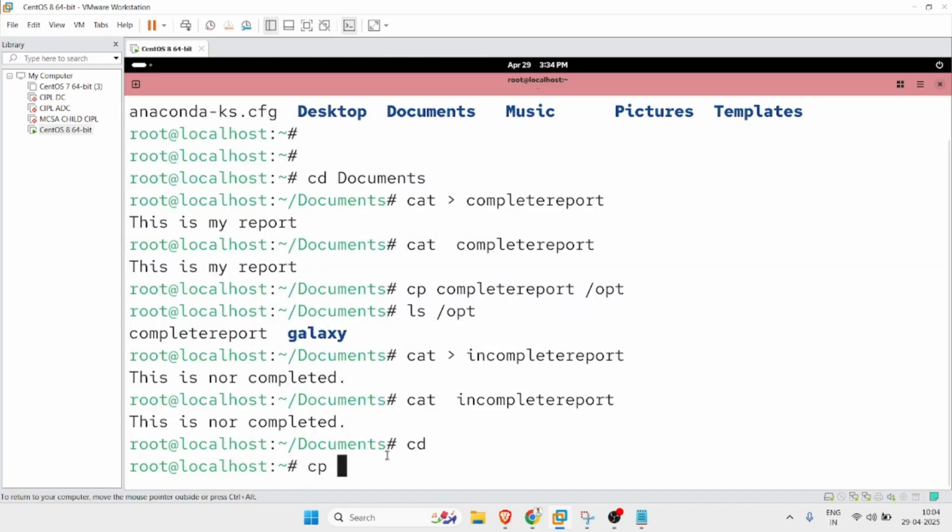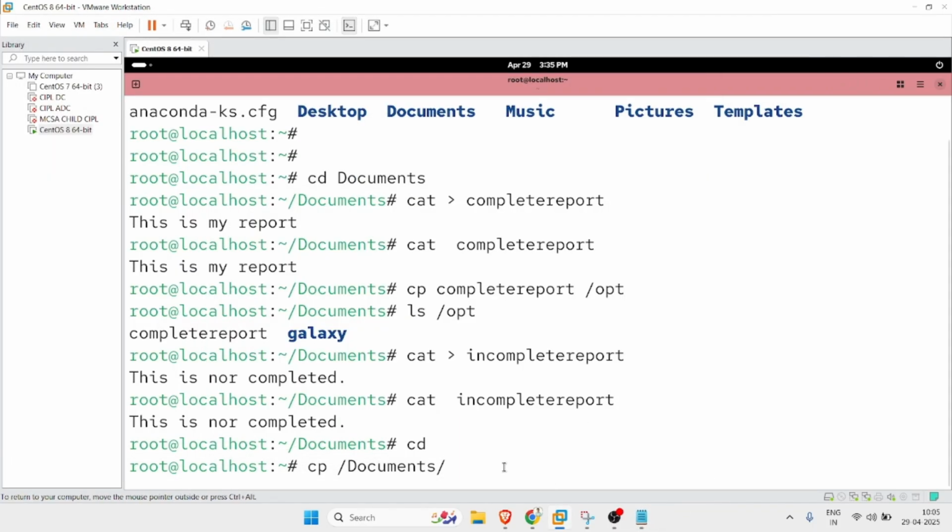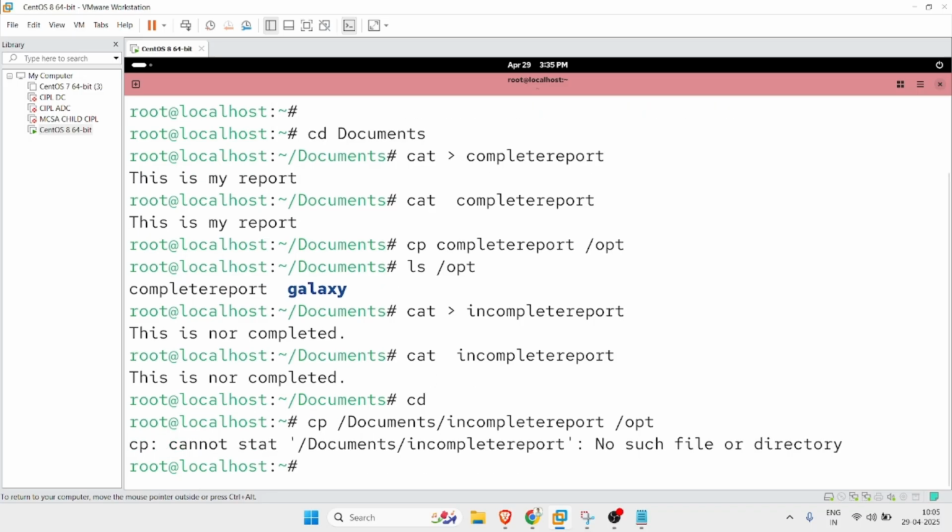Our source is documents, and the name is incomplete report. And what is our destination? Our destination is OPT. So let's enter it.